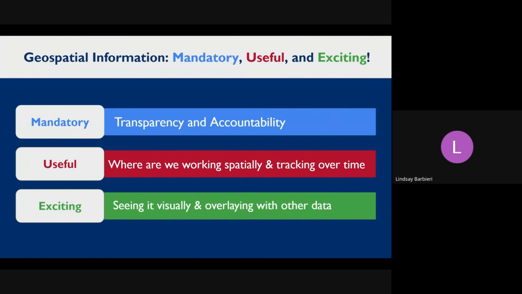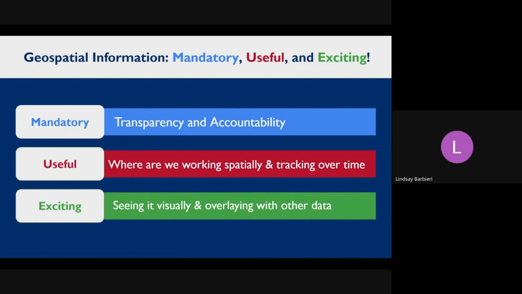Yeah, wonderful. So thank you, Larissa. And again, I'm Lindsay Barbieri from the GeoCenter. I go by Bar. I'm here to convey why geospatial information, particularly attached to this indicator, is mandatory. As Larissa just said, we need to include a shapefile with this indicator, but also that it's useful and, I think, really exciting. We know that it's mandatory to ensure transparency and accountability in our reporting. So it's mandatory to have that shapefile attached to this indicator.